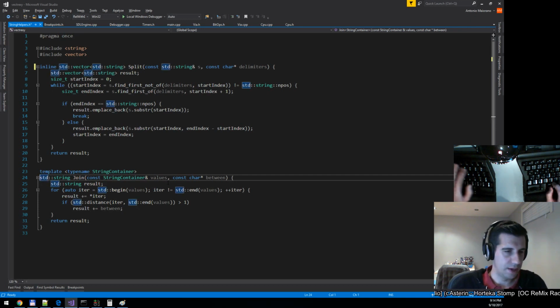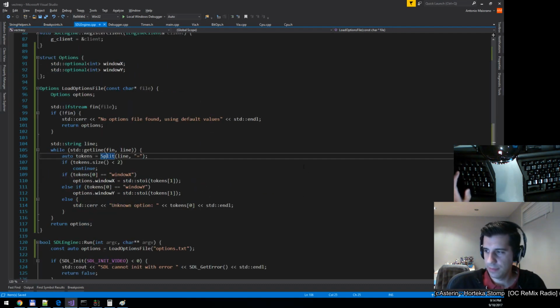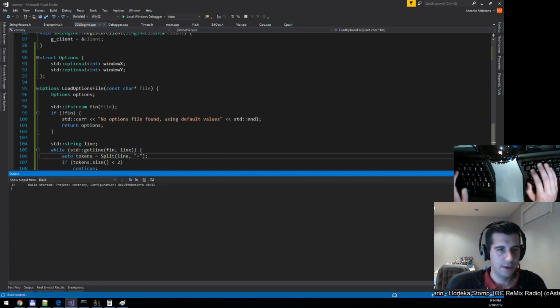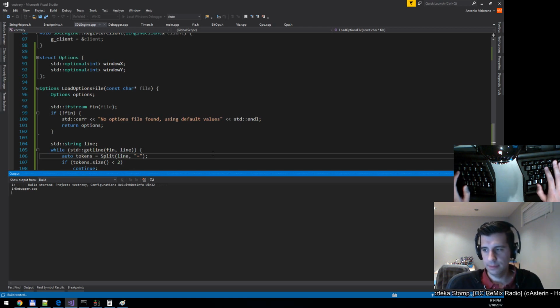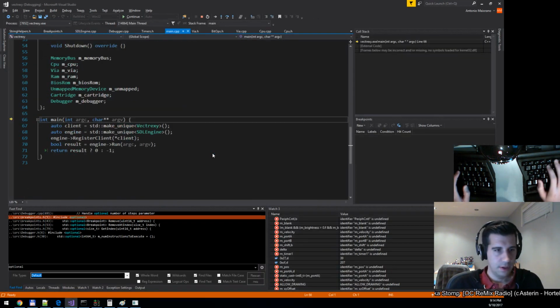Because I don't need to make the template inline, but this is a non-template function here. No problem, Alvaro. You're thinking of using it as well? Okay.